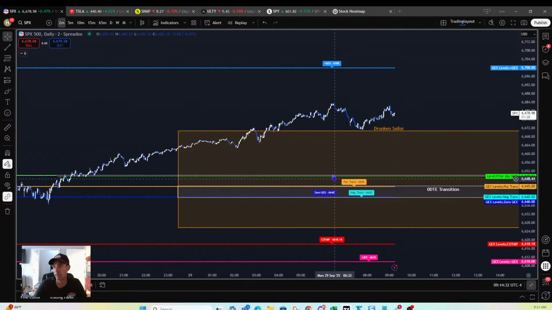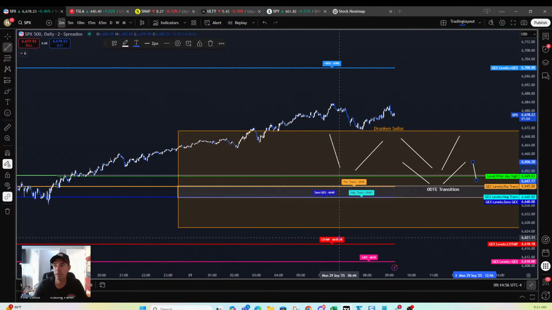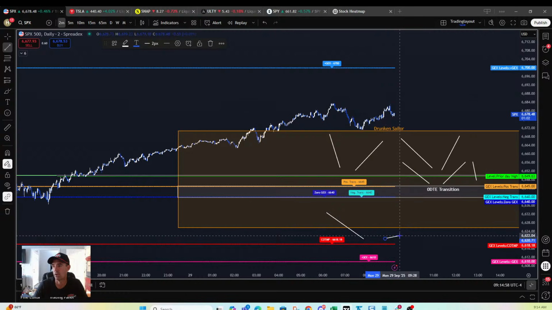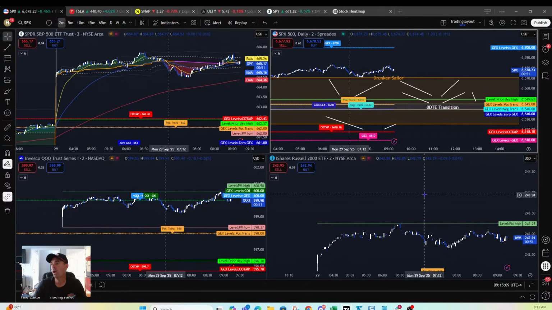And then if we do drop in the drunken sailor range, we'd expect this to be extremely choppy, back and forth with some sort of price action like this, and then an overall move down towards transition. We'd anticipate this to be supportive, and then we bounce around here. If we do get below transition, then we have the bottom of drunken sailor range as well as COTMP to the overall bottom. This is where out of the money puts go in the money, and this is usually an area where we see some monetization also. So multiple areas of support to the downside that we would most likely see price bounce at, as well as the top of the overall drunken sailor range. So hopefully that helps everybody for today.